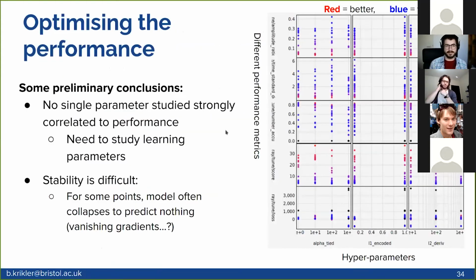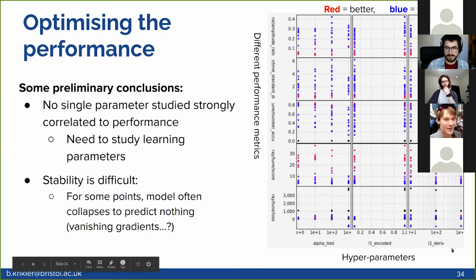Here you can briefly see some preliminary studies on the impacts of these parameters. One thing we've seen is that no single parameter captures the performance very well. They seem to be correlated in interesting ways. One thing we have observed is that interpretability really depends on how easy it is to look at those filters and say, oh, this is a pulse and this is noise and this just looks like rubbish. The main thing here is this alpha tie parameter and this derivative parameter. They play a big role in that.